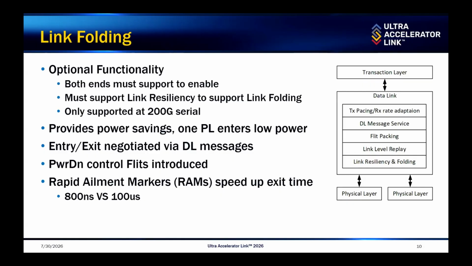And another thing we added is rapid alignment markers, which conceptually are the same as what Ethernet uses, although the implementation is a bit different. And the idea there is to speed up your exit time when you're turning that other link back on. If we left just the regular alignment markers, it's 100 microsecond intervals, you'd be adding 300-400 microseconds to the exit time, which would impact your ability to save power. You'd be having to turn that link on sooner than you otherwise would need to.